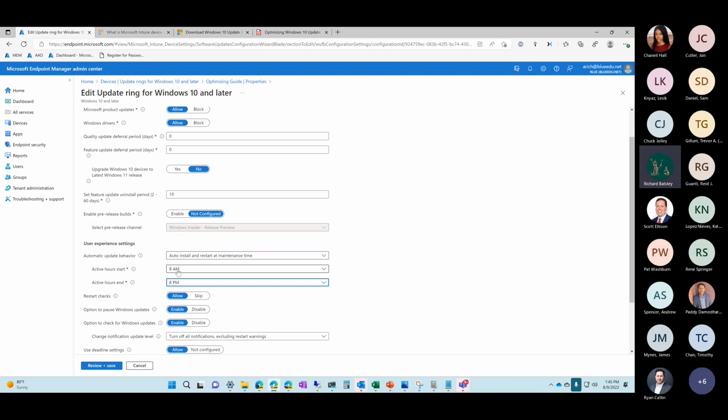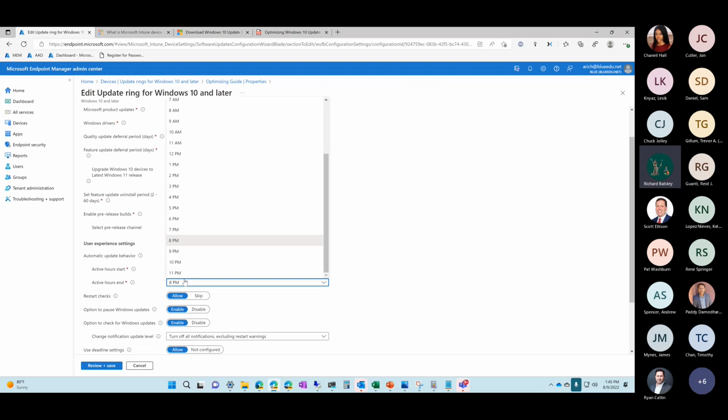And so what would happen is that once active hours ended, there's a scheduled task in Windows that would run, and it would run about an hour to an hour and a half after active hours ends. So that's about 9 to 9:30. So at around 9 to 9:30, the device would wake up. There's a wake timer that would kick off, wake the device up, and then install updates. But the device has to be plugged in at that time to power in order for it to actually do that. If it's not, then we skip the installation of updates at that time.